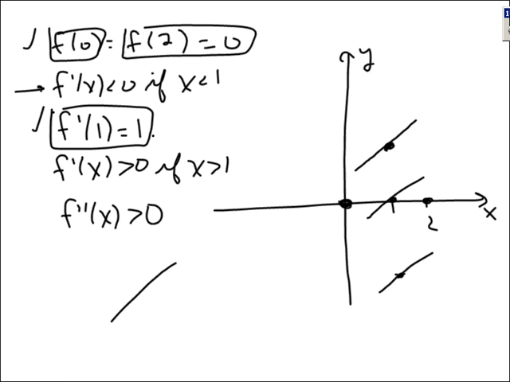Now, they keep talking about 1. Less than 1, more than 1. So let's divide this at 1. It says the slopes are always negative if x is less than 1. So that means it's coming down like this. Remember, I have to cross the origin. It's coming down like this. So that kind of tells us. Maybe I should have drawn the second one first. Maybe they're giving it to us in the right order.